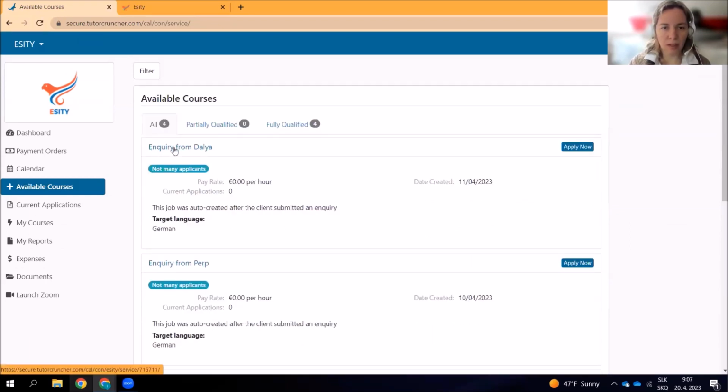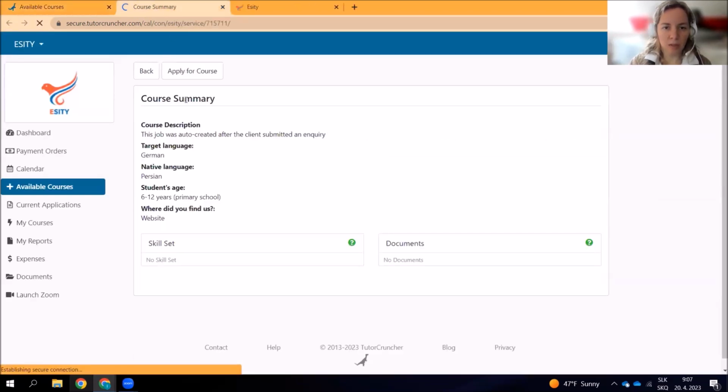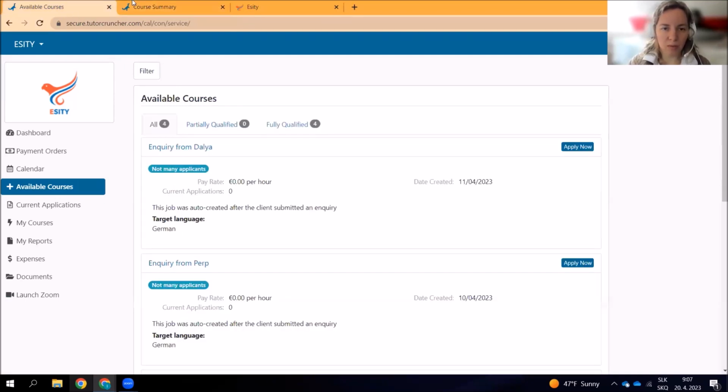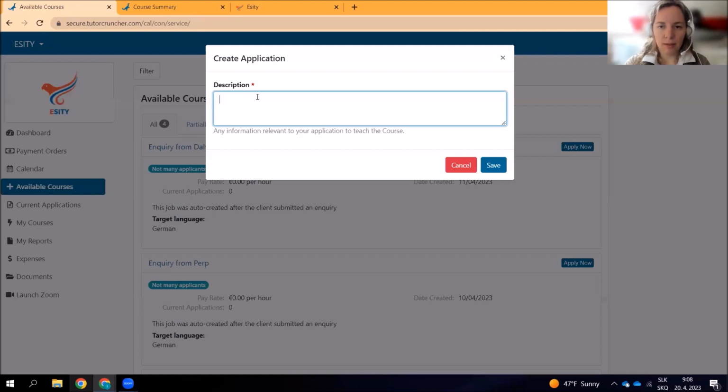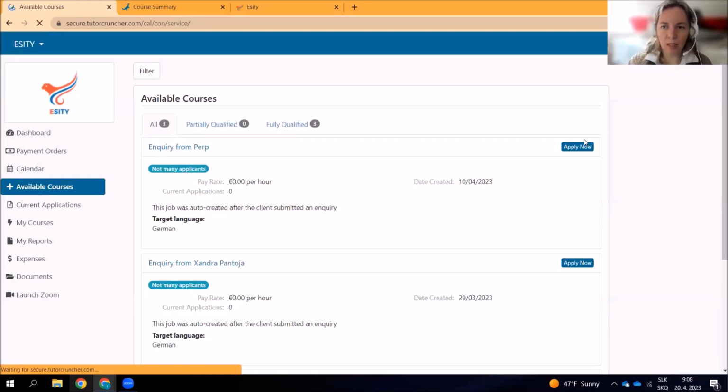So let's see this inquiry from Dalia, for example. You can see more information here, but the overview is here, etc. So if I want to apply, I will click apply now and tell why I am the right person for this. Save, and you have applied.